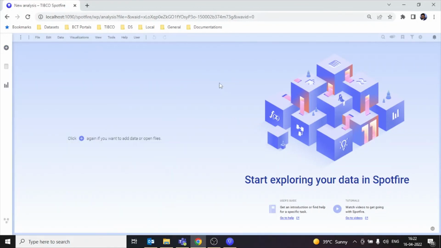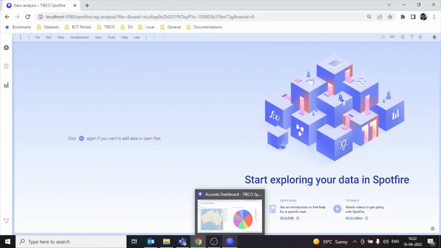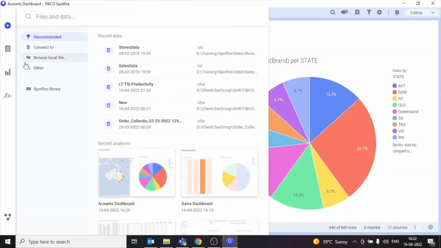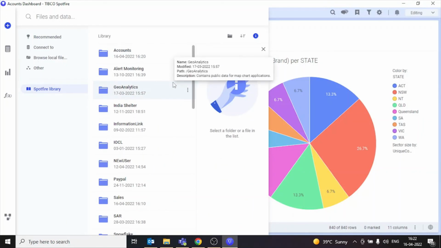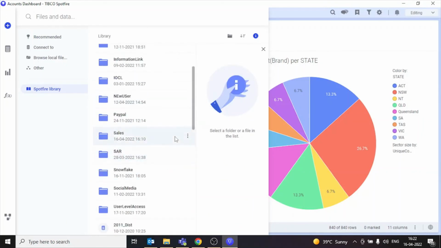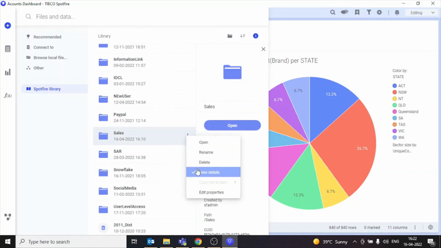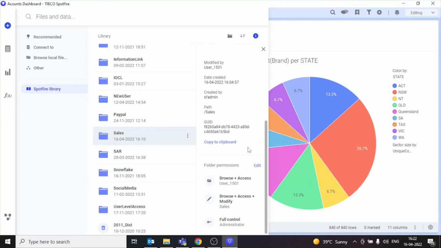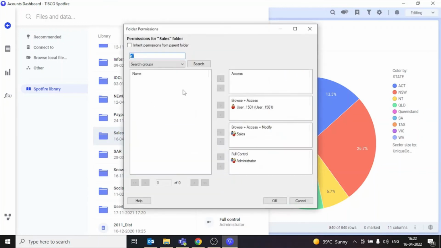So this is how you can manage your permissions as to which user should access which report and who can store it where. You go here, you click on Spotfire library, you select a folder that you want to give permissions to, click on view details, and once you click on view details, you scroll down, you see edit permissions, and you can give folder permissions to your user. So that's it.